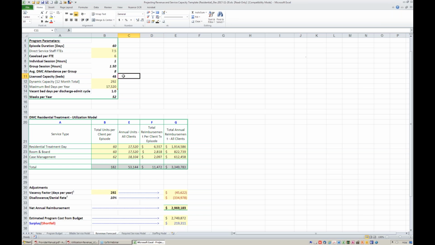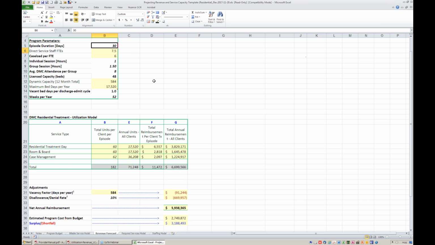So the static is easy. You count the beds, look at the license. That's truly static, and that's not going to change. But what that means is if the turnover is 60 days, you'll see by year's end close to 300 people. If we change this back to the old 90 days, you see how this goes down to 195 from 292. If we change it further, say to 30 days, it takes a big jump.